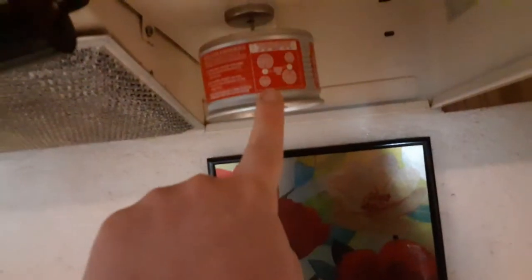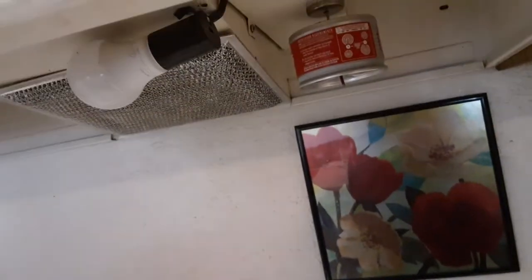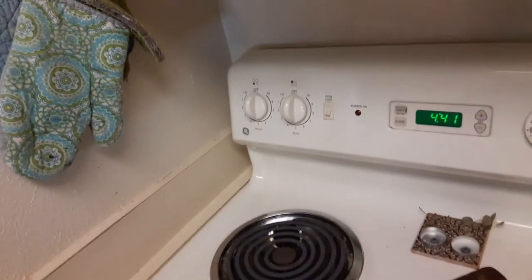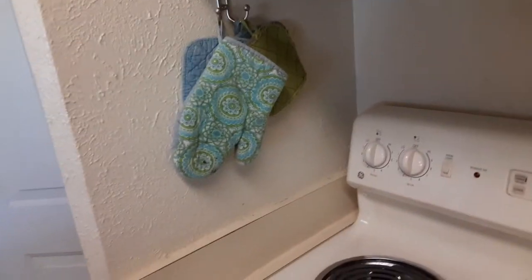My apartment comes with this little thing that, if it catches on fire, it releases a bunch of powder or something that basically puts out the fire. So far, it's been all right. If someone has some suggestions on a better solution, let me know. But so far, that's worked, and I've had that there for a while. Hasn't been an issue. I can always, of course, tear them down and throw them someplace else if I'm worried.